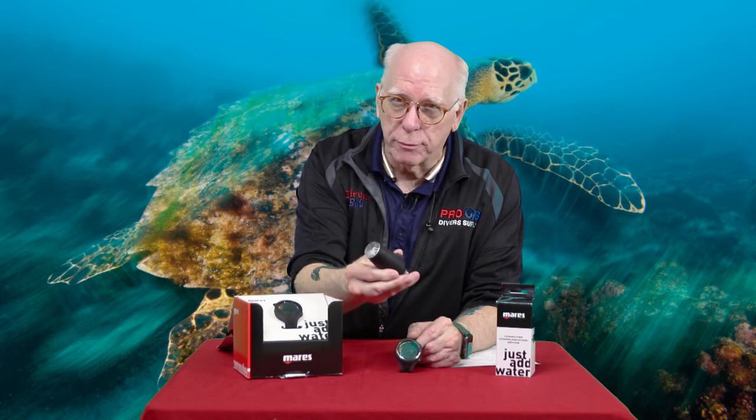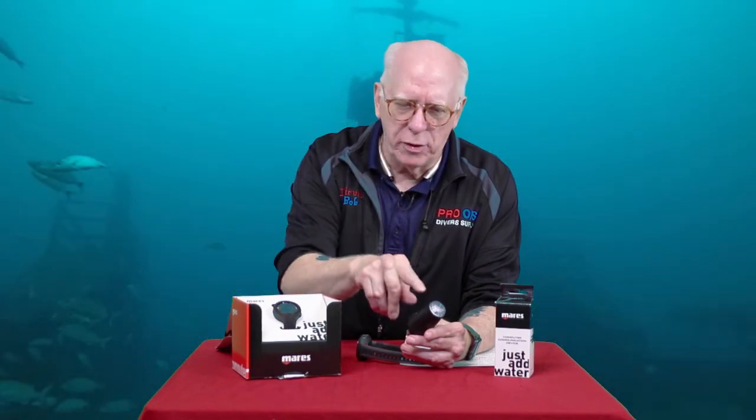One of the cool things about the transmitter is you could actually put the transmitter on one of your first stages. Even though you didn't have the computer, you could have the transmitter on there, and you'd be able to glance across at your dive buddy, and at a distance, you'd actually be able to see approximately what the level of his tank is. Look at that other video, you'll understand a little bit more about it.